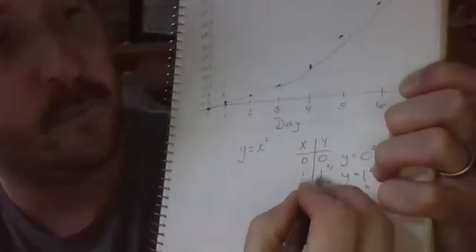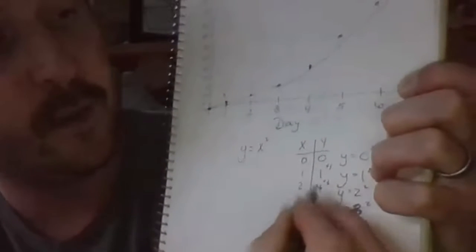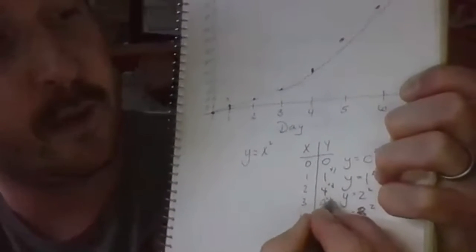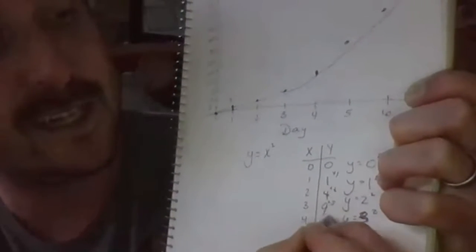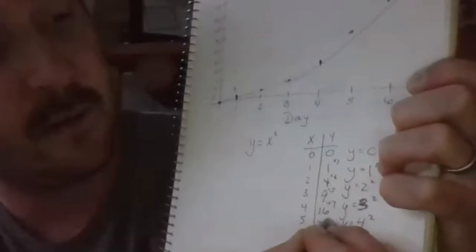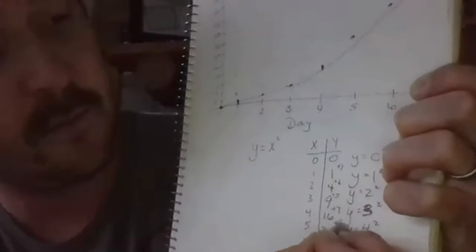All right. You'll notice too our pattern here. We start off with 1. All right. We add 1. Next pattern, 1 to 4, we would add 3. To get from 4 to 9, we would add 5. To get from 9 to 16, you would add 7. 16 to 25, add 9. And you'll see that we're not adding the same amount to get to each step. It's actually increasing by 2 more people each time.